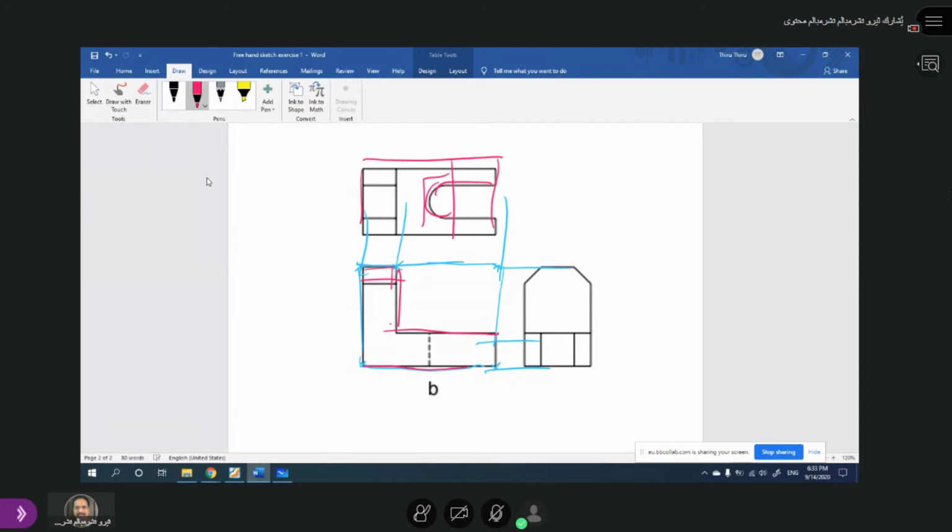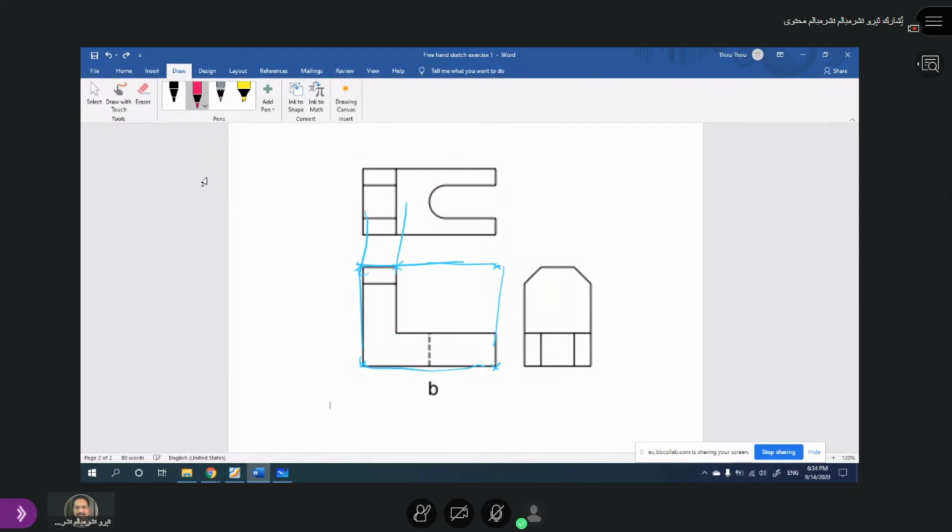And this one you have to make a square, make a semicircle, and finish this. And then this and extend this line. You just simply draw it. Is it easy? So these two are your homework.